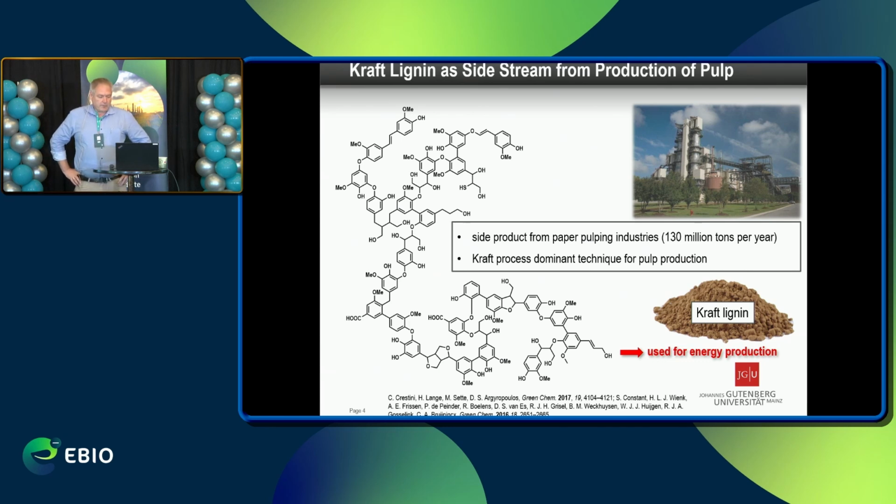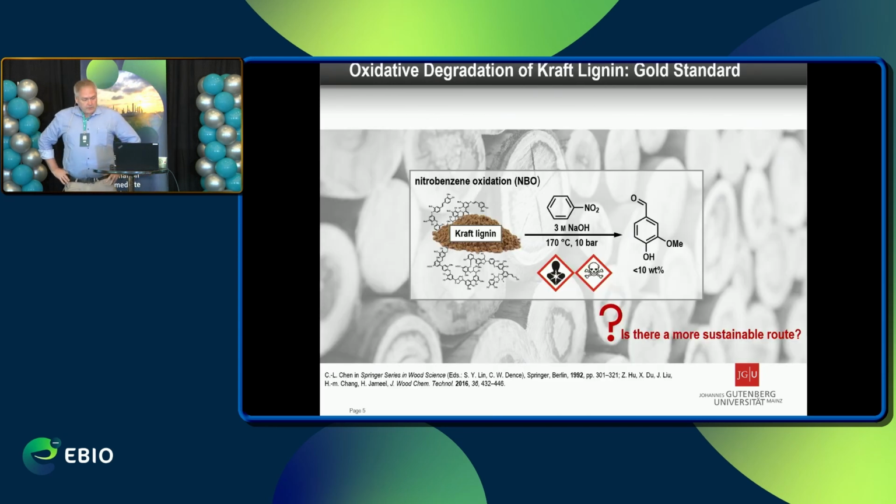If you go to lignins, some people say it's a side stream which is not used, but just keep in mind, big mills say, okay, up to 50% they can take out of the system and still will operate. But the problem is, if you buy Kraft lignin, it doesn't come for free. It's about 500 euros for a dried up version. Lignosulfonate is almost double, and organosolv will be in cost scenario even higher. Therefore, this is the cheapest version you can get, and this should give you at least a baseline how much you can invest.